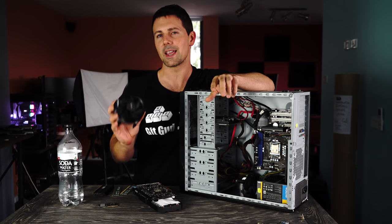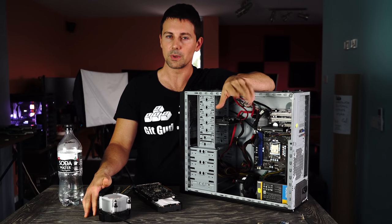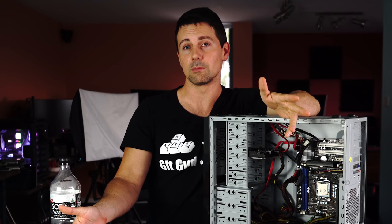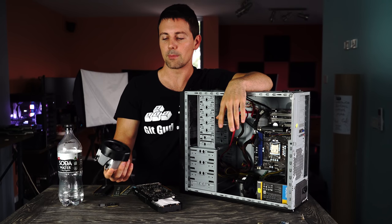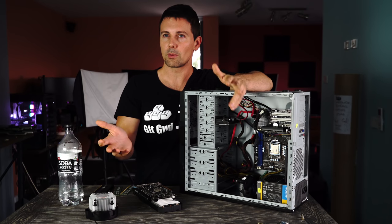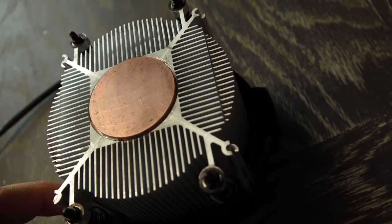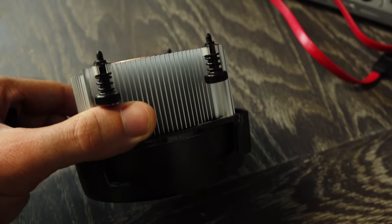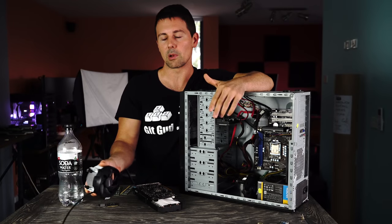Now you may notice there is an AMD cooler here on the table because I'm going to attempt to do something pretty stupid here today. Might be awesome, give or take. And if it works, I'll make a separate video on it, but we're going to try and mount an AMD cooler to this motherboard because I kind of don't want to put a new cooler on, which costs around $30 or so, because it'll blow the budget out a little bit. And also, I just think it would look really cool if you could use these AMD coolers that come included with your new Ryzen CPUs on something like this, where it would really make a perfect combination.